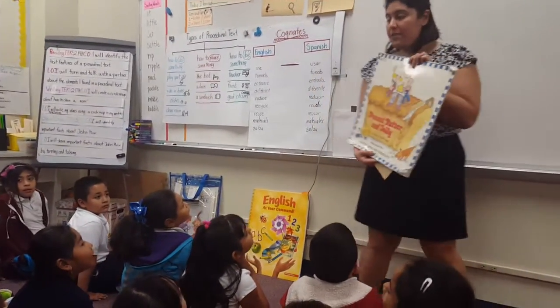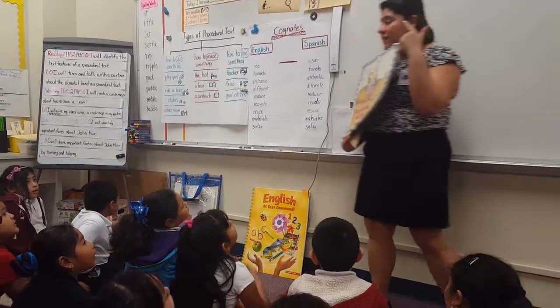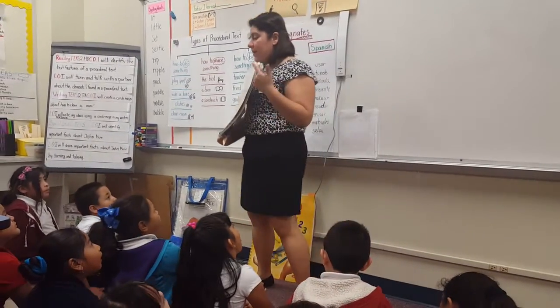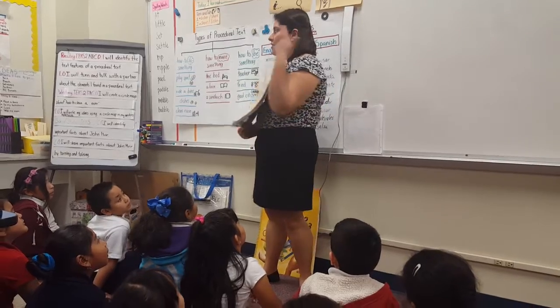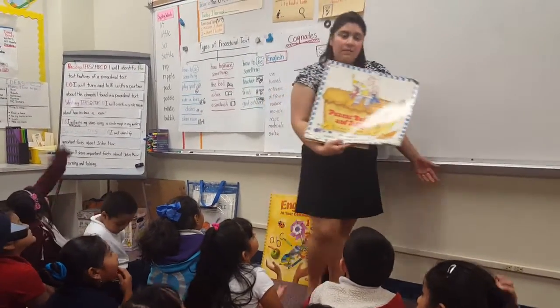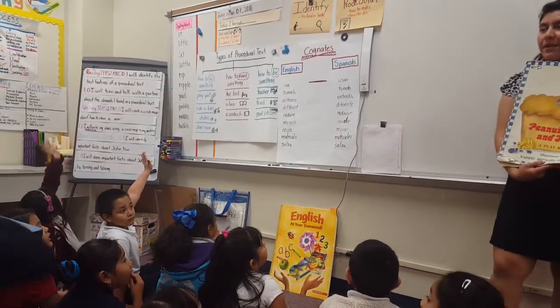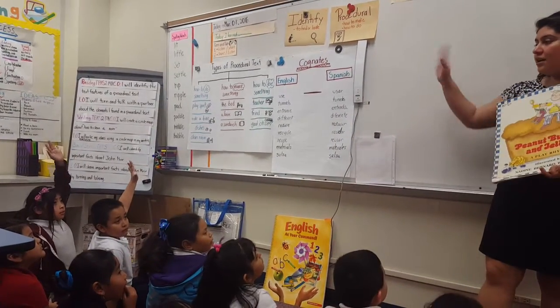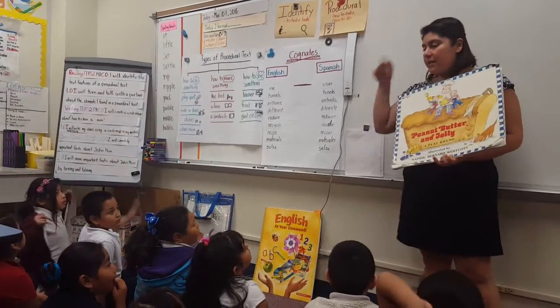Okay, I'm going to read this book to you, but as I'm reading, I want you to think about what this book has to do with our content objective. Why am I reading this to you? Am I reading it just to be silly? Does it have anything to do with our content? Okay, I'm going to read it. Think about it as I'm reading it.